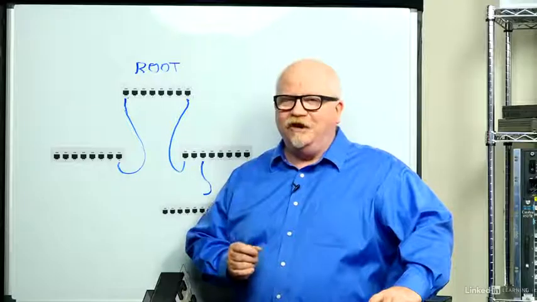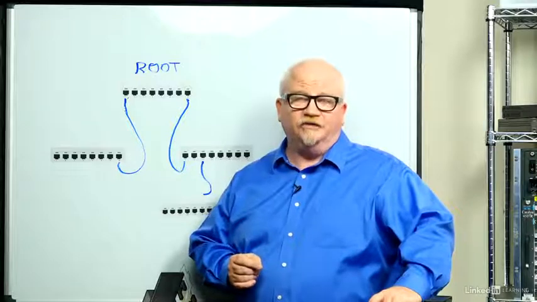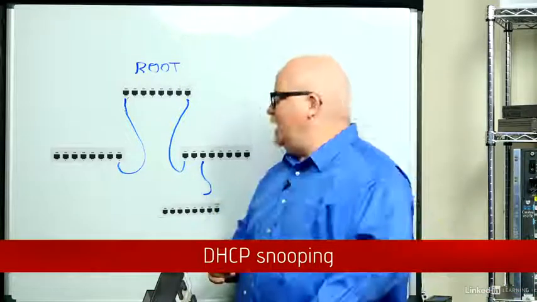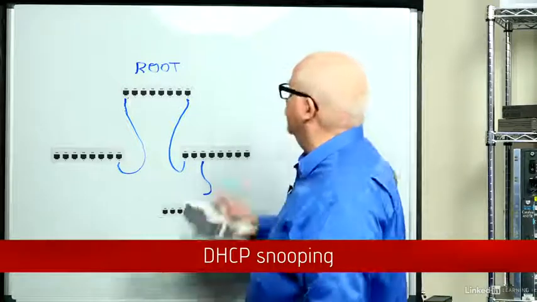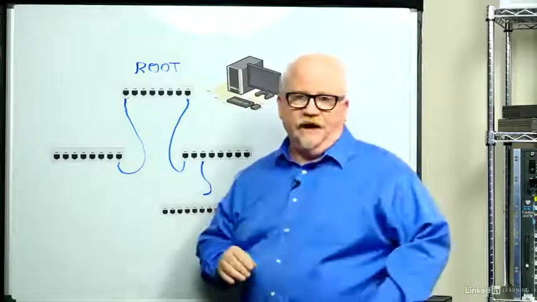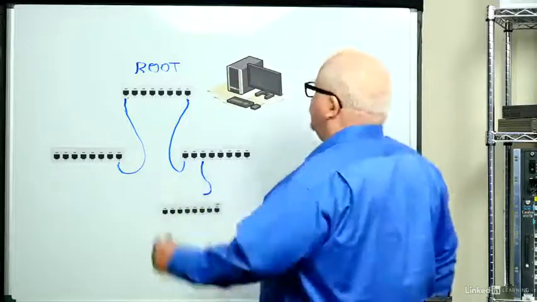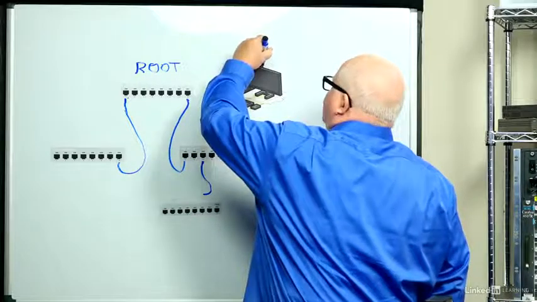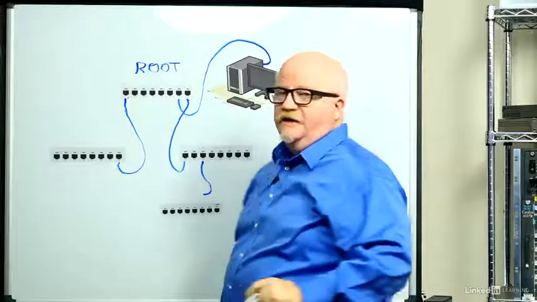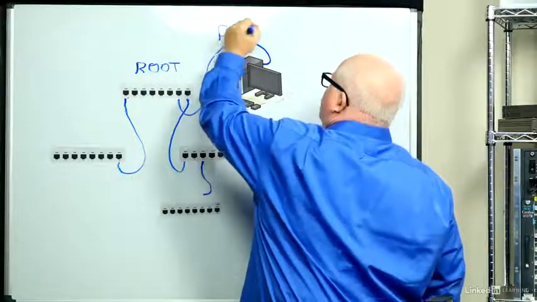The last one I want to talk about that goes way beyond STP but does a great job for protecting our switch ports is DHCP snooping. DHCP snooping is pretty straightforward. We should only have one DHCP server in any broadcast domain, and that's fantastic. However, it's easy enough to accidentally or on purpose plug another DHCP server in there. In fact, let me put DHCP up here so there's no question mark.